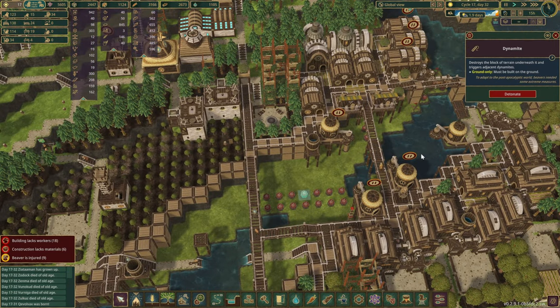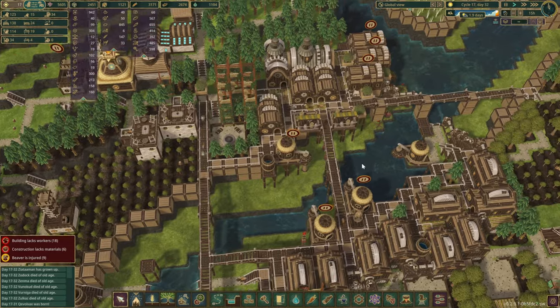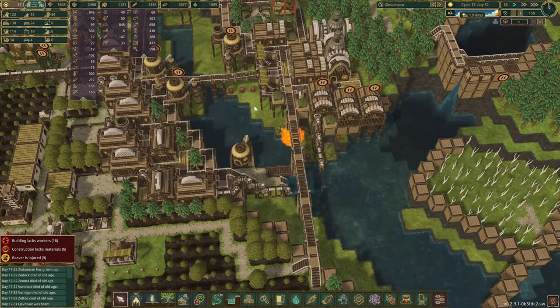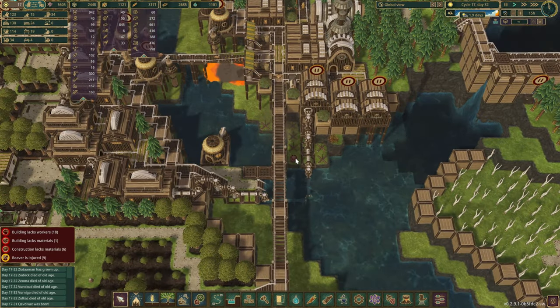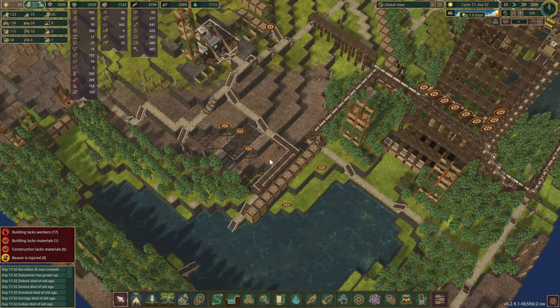Okay, we got a few dynamites done. I just really wanted to connect those two separate pools up a little bit. Okay, there's another one, and off you go. All right, let's get back to terraforming over here.